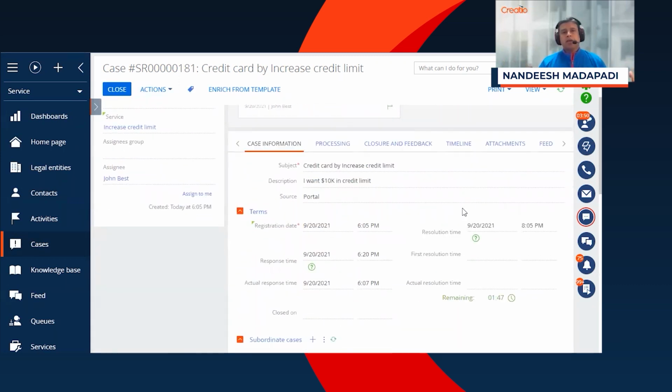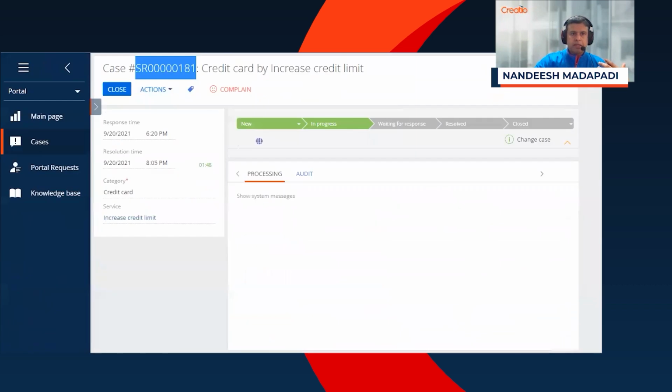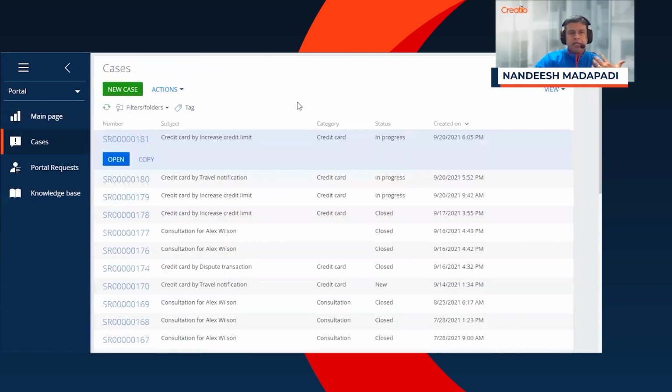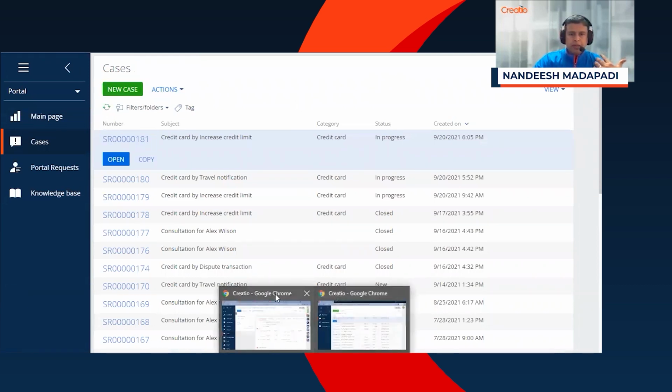And make sure that irrespective of where you're coming from, whether you're coming from the portal side, and again, keep in mind that on the portal side, you'll always have the ability to go back and understand what is going on. So I currently know that this is in the in progress stage. This is who has been working on it, right? So I can get complete control over what is going on. And of course, these traditional channels about emails and phone calls are also available as well, right?